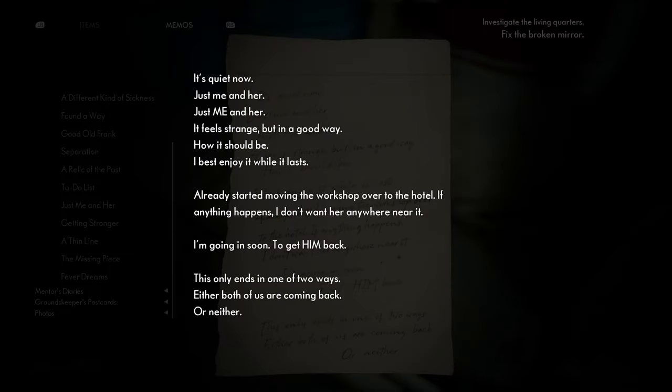It's quiet now. Just me and her. Just me and her. It feels strange, but in a good way. How it should be. I best enjoy it while it lasts. I already started moving the workshop over to the hotel. If anything happens, I don't want her anywhere near it. I'm going in soon, to get him back. This only ends in one of two ways. Either both of us are coming back, or neither.